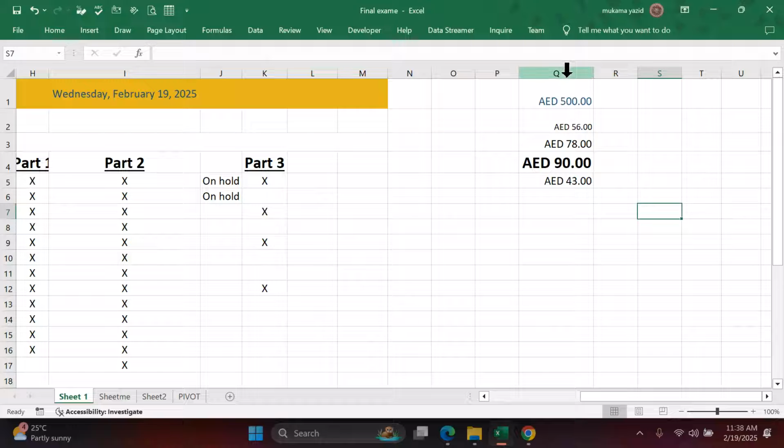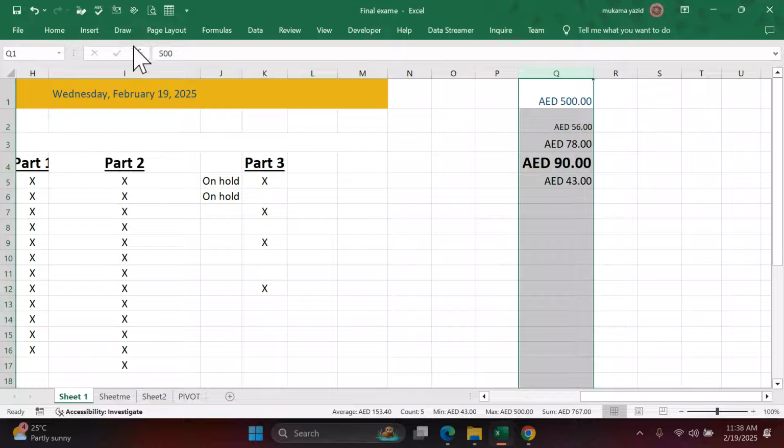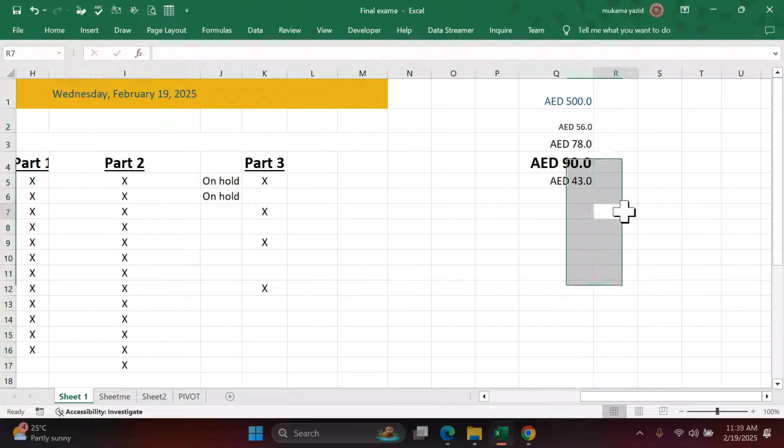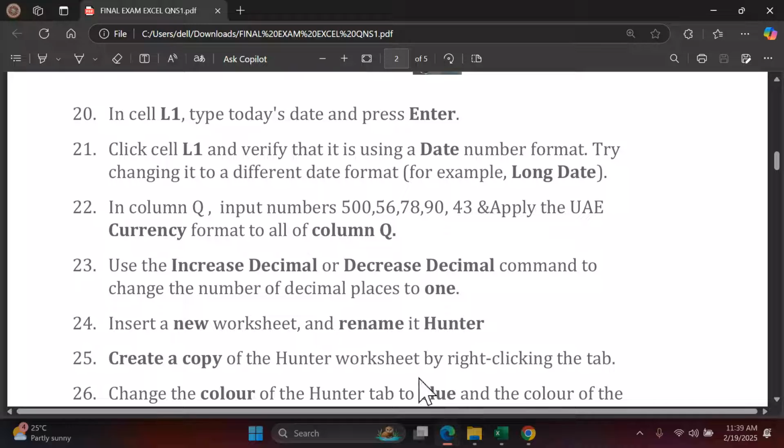You can see there are 2 decimals. So we select the entire column, then we go to the Home tab, under the Number group there is the decrease decimal arrow. We can click once, it will become 1 decimal. They wanted it in 1 decimal, and that is the question.